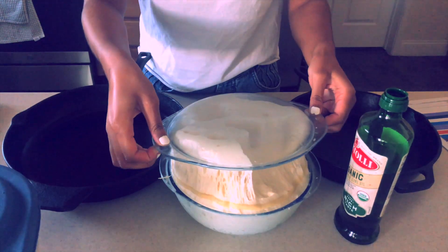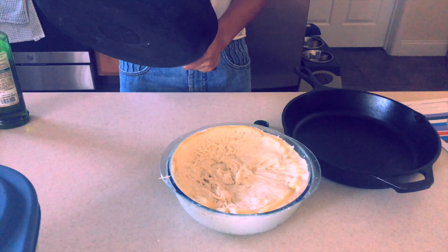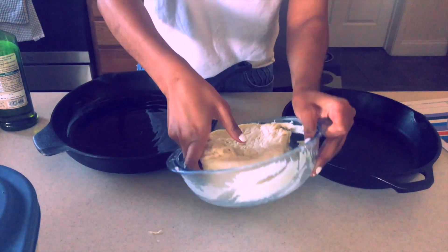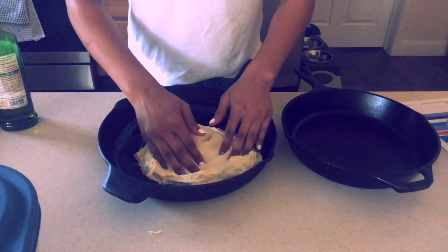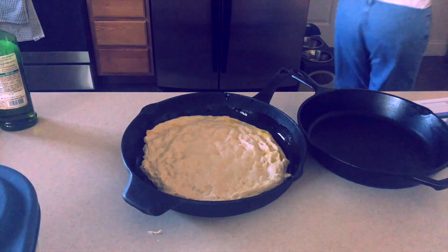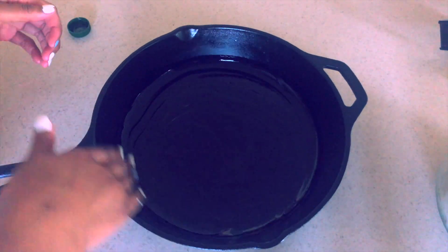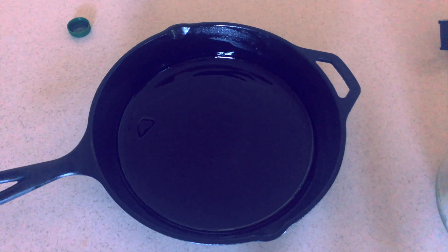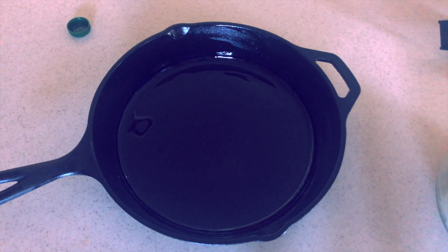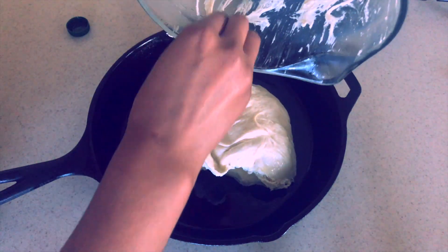I used three different types of cast irons for this recipe. I used the medium one as suggested, but also the mega large one — about 12 inches — because my family doesn't really like a super doughy thick crust. You do want a heavy dark cast iron as it will give you that superb crust, but if you don't have one it's fine. You can use another oven-safe heavy-bottom skillet of similar size, a 10-inch round cake pan, or a 9-inch square pan. Spread the olive oil all across the bottom and use your fingers or a paper towel to spread some oil up on the edges.